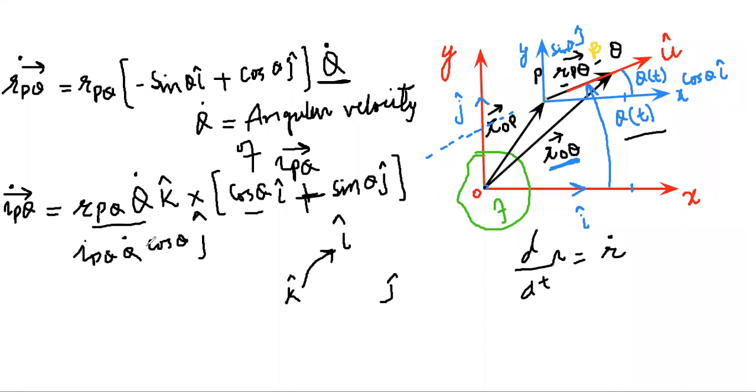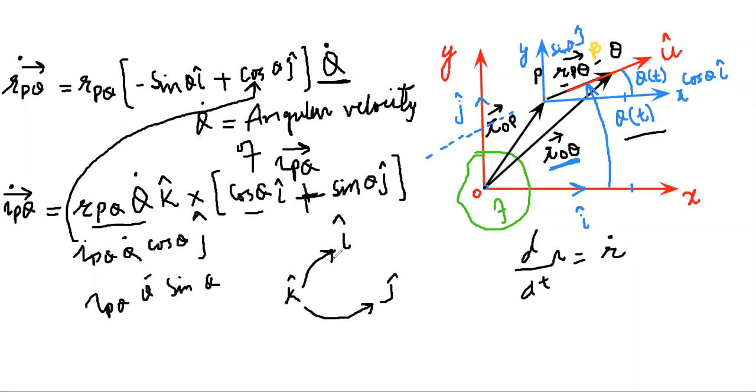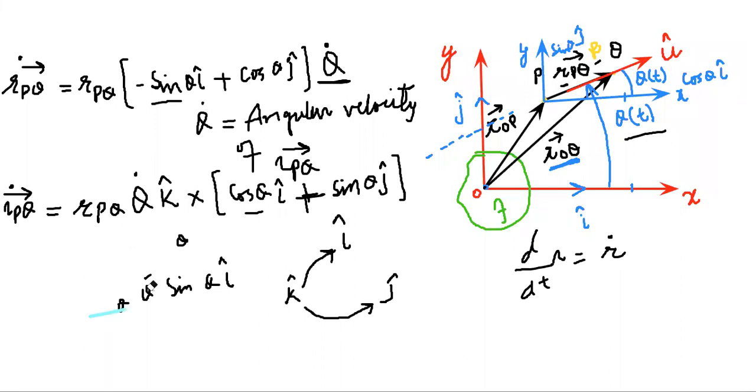That is our expression, isn't it? This is rpq theta dot cos theta j cap. Then you take the second multiplication. This is rpq theta dot into sine theta. Then we have k cross j. When we take k cross j, you are going against the cyclic form, so it is equal to minus I cap, which is your first expression here: rpq theta dot minus sine theta I cap. So this is the simplest way of writing. Writing an equation in this vectorial form is easy, and it simplifies our calculations later on.